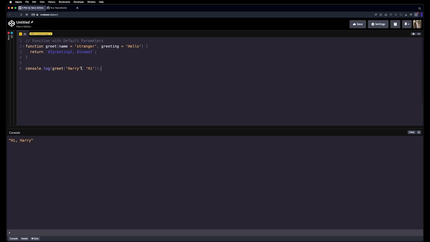And if we wanted to, we can decide that we don't want to push the first parameter in there and just keep the second one. To do that, to not include a parameter in a function call, you'd have to put undefined in, especially if it's a string value. Then it goes back to the default value, which is stranger, because it's the default parameter value. So it's hi stranger. And if we delete that and just leave one undefined, then it's back to the default message again. And then we can just change the first name, and we're back to using part default and part user input. This is the power of using default parameters.